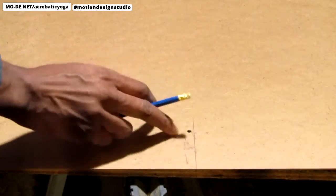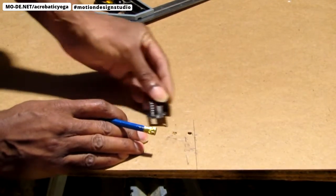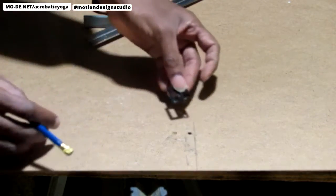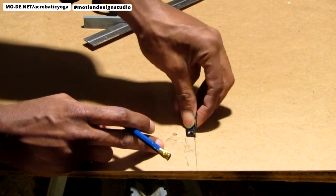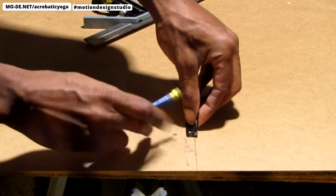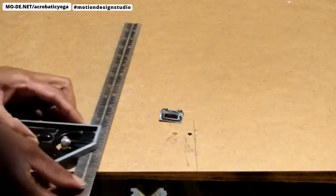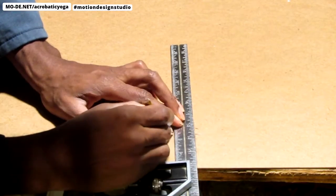I have to go in a little bit further because the 2.5 right here is going to mess things up. If I line it up here and try to put this down, that's what's happening. I'm not really sure, because when I drill it out, I'll try to explain it to you. Okay, so when I drill this out right here like that, actually that might not be too bad. Never mind, I think this will be fine. Yeah, because here to here is 11/16. It's 2.5 over right here. Just verify that for you. Yeah, worry about that arrow right there.